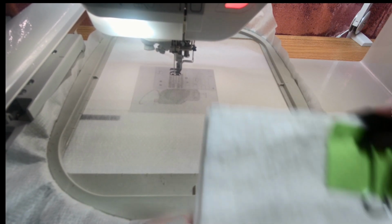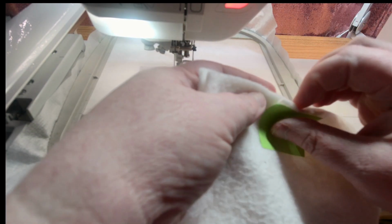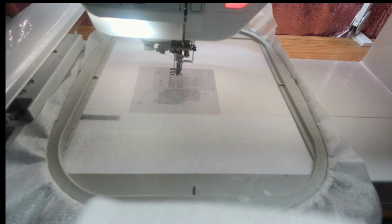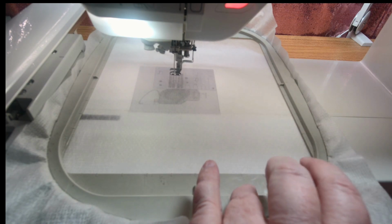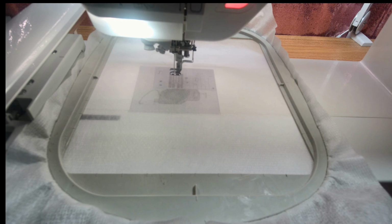And now I need to pull a piece of batting, because we're doing the quilting as we go. So this is a 7x7 inch piece of batting. Put the other one aside. Okay, put this aside. So we are ready to go. Now I put white thread in the top of my machine because most of the stitching we're gonna do with this block can be done in white. We'll change it up for the quilting later on if we decide to quilt in something different than white. We'll see how the block looks to decide what we want to quilt it in, right?